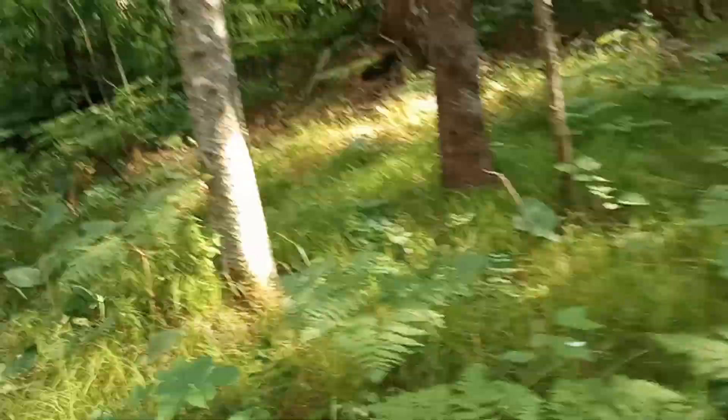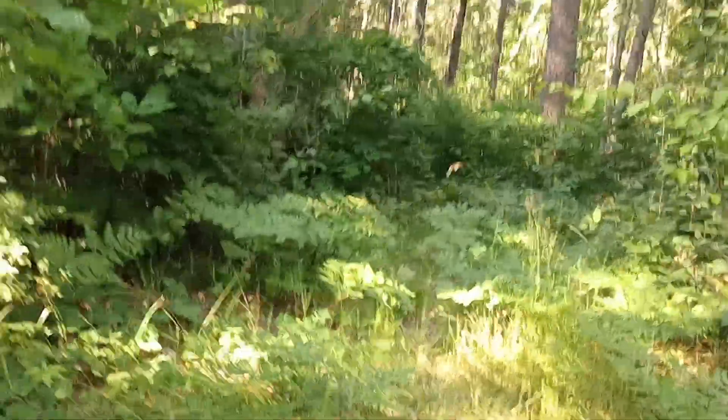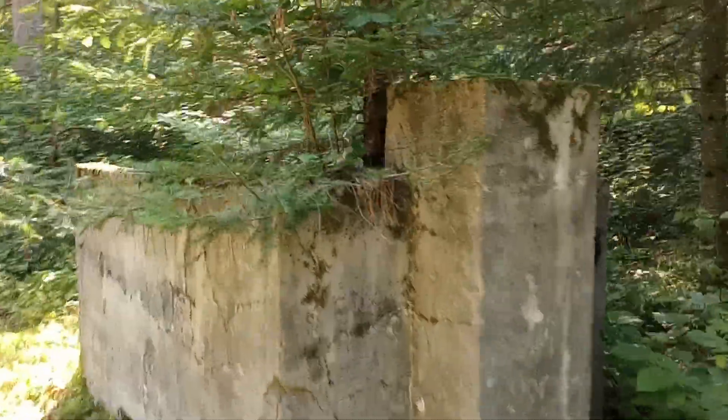This is a truck grease rack. I've just been on these trails looking around this CCC camp. You probably don't know what a CCC camp is — let me tell you. In the 1930s, America was in the Great Depression, so President Franklin Roosevelt started the CCC program to get people working. When World War II hit, since the camps were primarily of young men, they needed those young men for the war. Most camps were abandoned, but this one looks like it was converted into a POW camp. This is the old truck repair shop — a little bit is left standing.